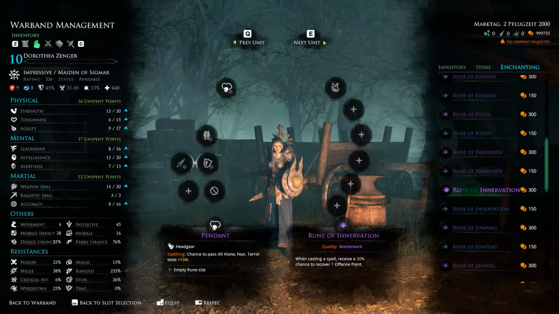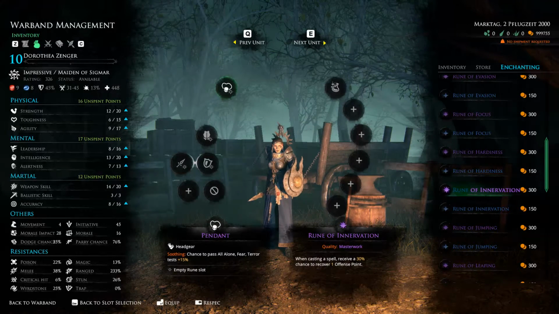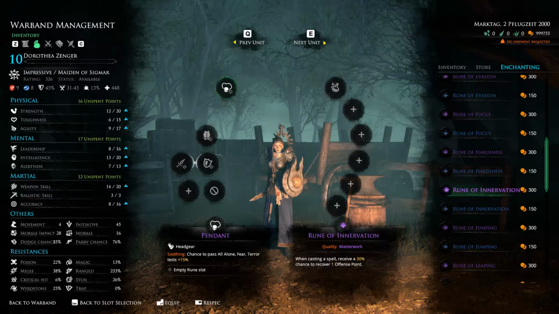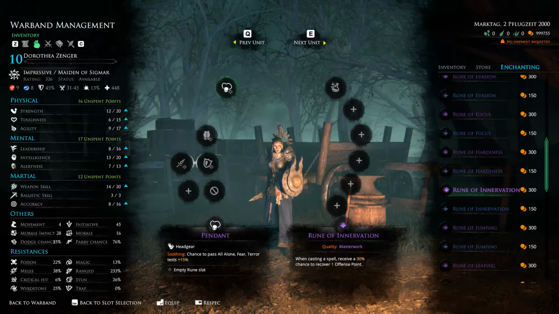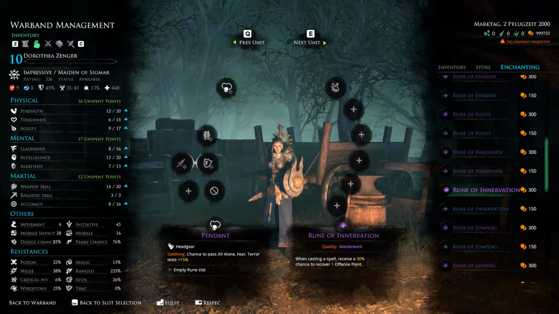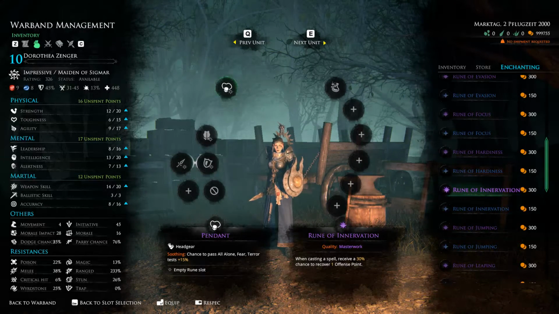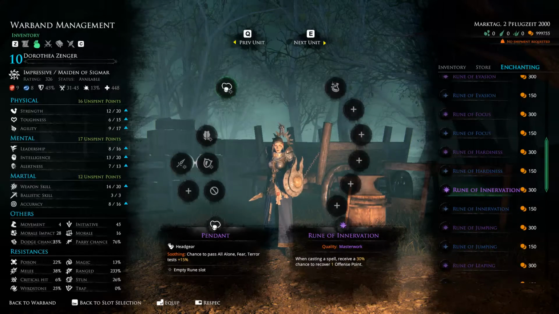Alright, the next one, we'll see if I can find it here, is the Rune of Innervation. I like this one a lot for casters. It can help you get the little extra juice each round. However, the asterisk with this is that the more you cast, the more likely you are to get cursed. So do be careful with how many times you cast each round. But this says, when casting a spell, receive a 30% chance to recover 1 offense point. So this can sometimes get you that 1 extra cast that you need each round, in addition to the active skill, Introspection is the skill's name.